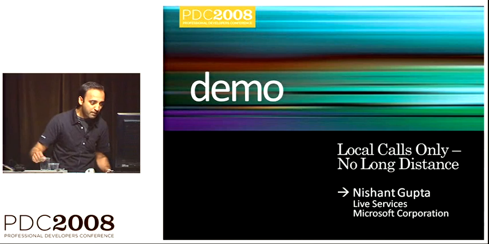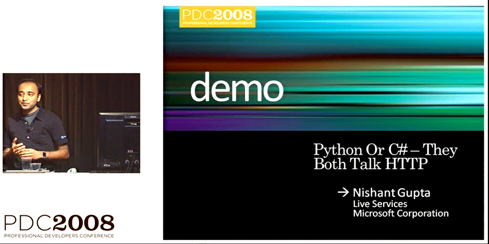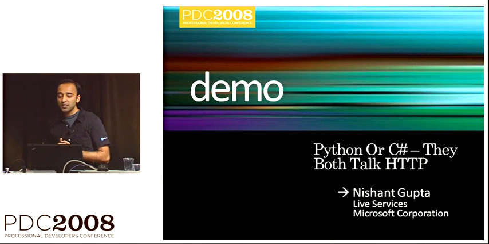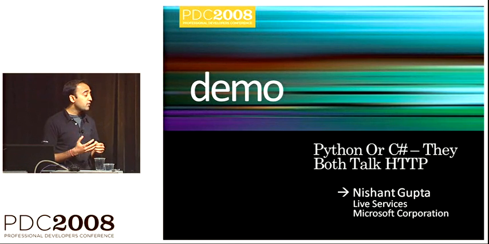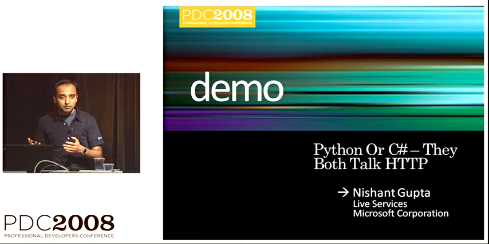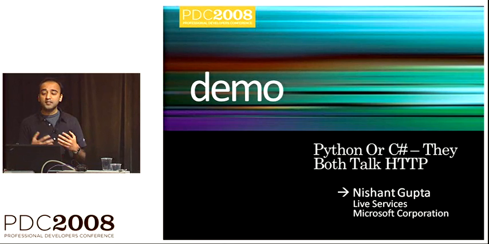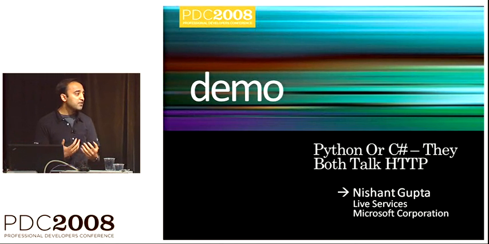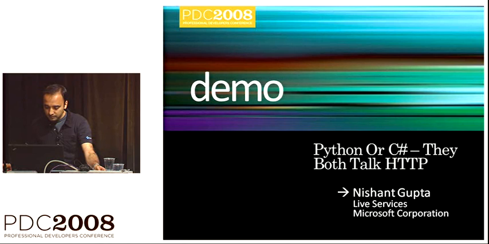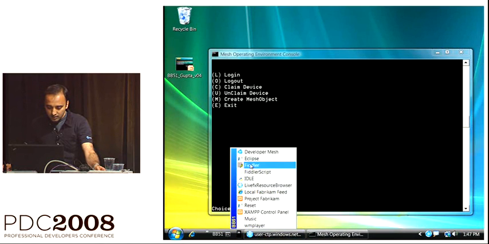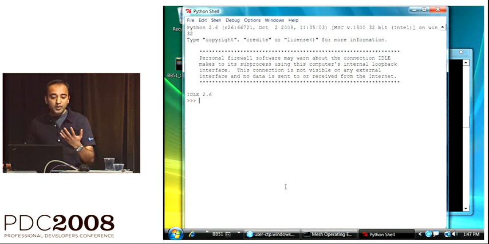Okay. So you've seen lots of demos where we show the C# code. We are using the .NET Kit that we have to actually make it easier. I want to get away from C# and say, let's say we want to use Python, and how easy it is to actually do the same thing in Python and get the data back. So I'm going to open up the Python console, and I've written a very small library, and I'll show you that in a minute, to perform these operations. So I import that, and we start from scratch.